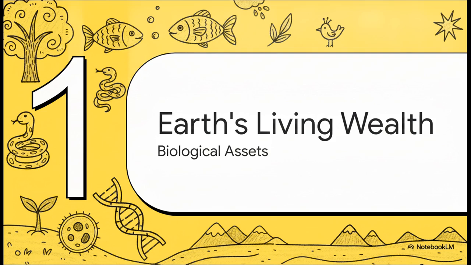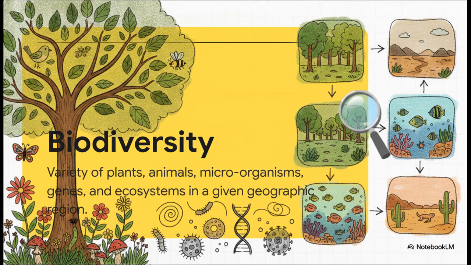Let's define our biological assets. The term itself actually gives it away. Biodiversity is literally a combo of 2 words. Bio, meaning life, and diversity, meaning variety. But hey, it's way more than just a simple headcount of animals. It's about the incredible variability among all living organisms on Earth. So we're talking about the number and variety of plants, animals, and microorganisms. But crucially, it also includes the variability within a species, literally down to their genes, and the variability between totally different ecosystems in a given geographic region. It's the absolute sum of all biological variation, the whole shebang.